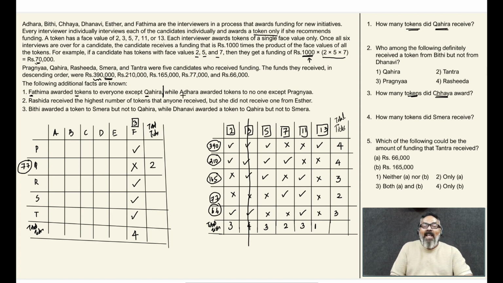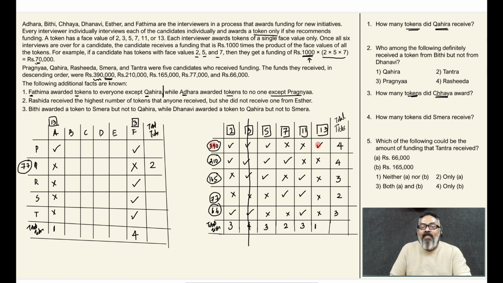Okay, but A awarded tokens to no one except प्रज्ञा. ओनली प्रज्ञा, किसी और को दिया नहीं है, which is very good. Number 1, who is number 1? That is number 1 is 13. ये है ना यार, अपना only one 13 है ना, which means I can assign this 13 here. अब 13 असाइन हो गया.